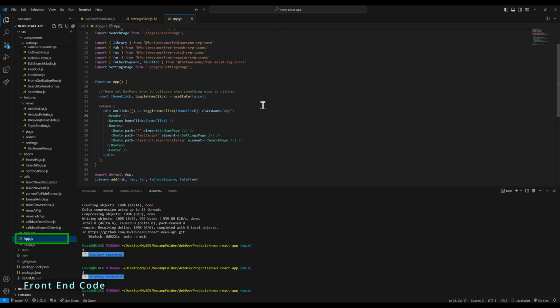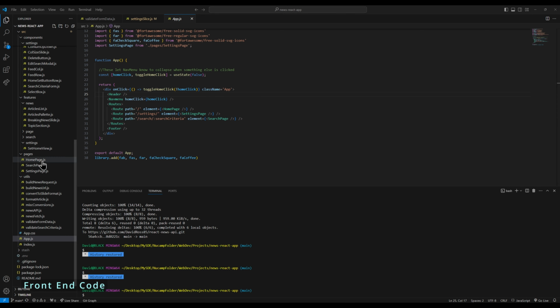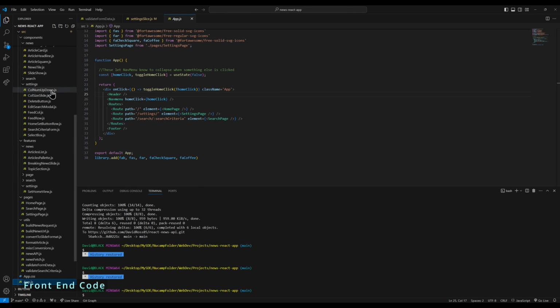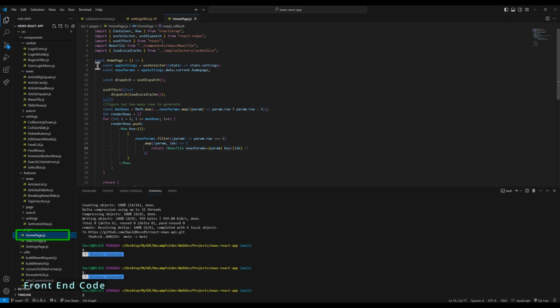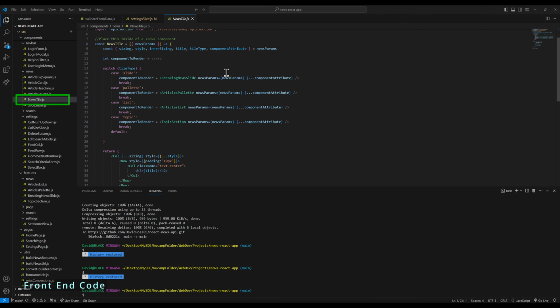On startup, the app component renders the main components, header, footer, nav menu, and routes nested components representing the different page views. Each one of the page components is built with their respective feature components, and these with components of their own. The home page, which is the first view, will load the settings from the Redux store, and using those settings, we'll use a map function to lay out these new style components, which acts as a container for the features. The new style uses the settings to figure out what type of components to load inside of it, and passes some of the attributes to the feature components.